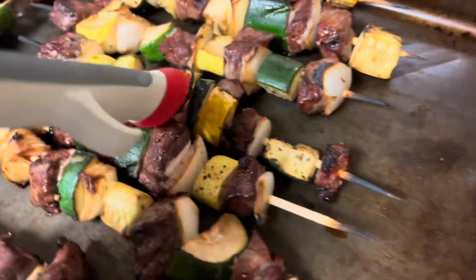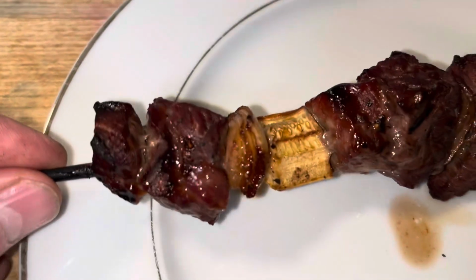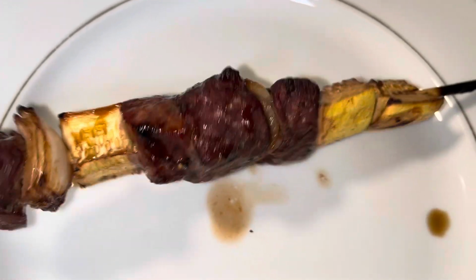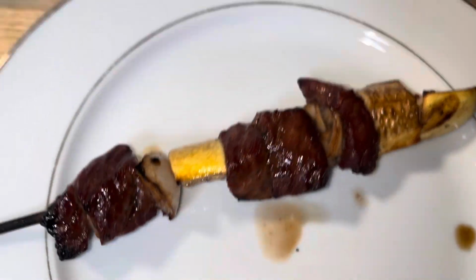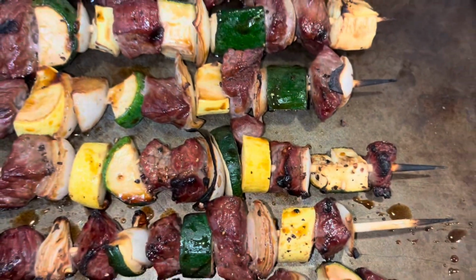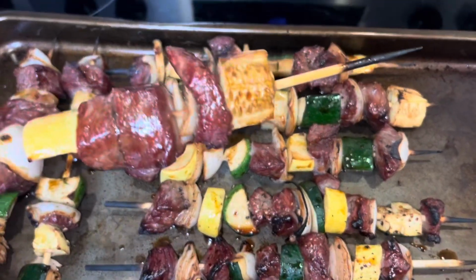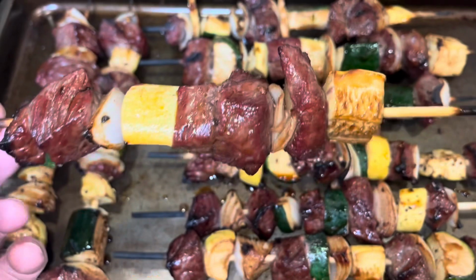Now I'll just take a little bit more of that teriyaki sauce. Just kind of coat them. Let's give us a little taste test. The squash is amazing.